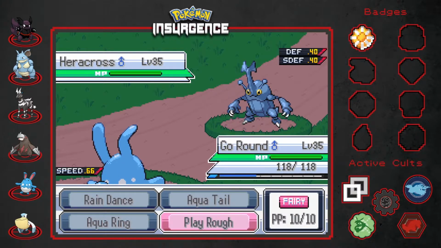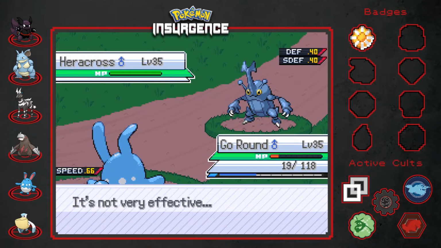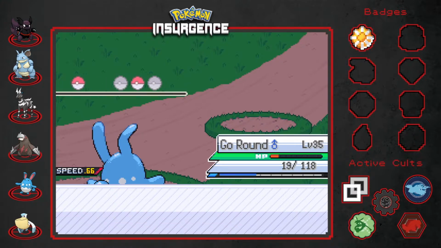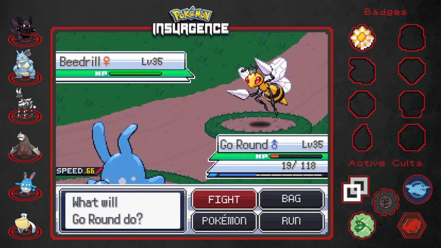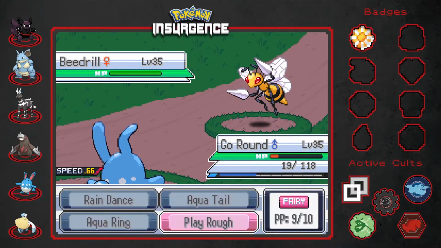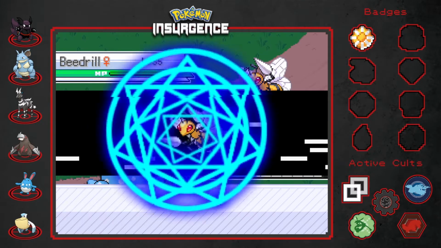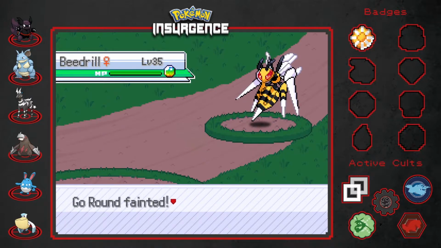I mean, he just switches into Tentacruel and I can deal nothing. Ow. Ouch. Oh, he brings in the Beedrill. Nice. So, you see when he told us he had a surprise up his sleeve? This is it. Yeah, he has a Mega Beedrill. And Mega Beedrill actually has no switch-ins.